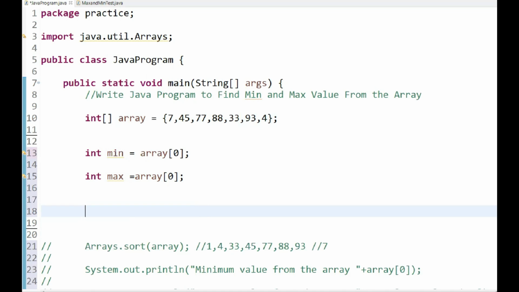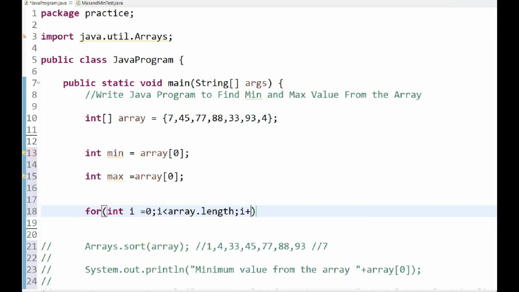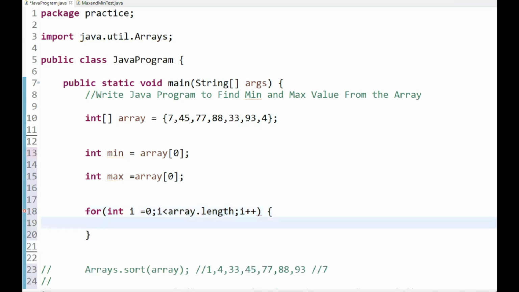Now we can use the loop, using a for loop to iterate through the elements of the array. So we can go with the for loop: int i equal to 0, i less than array dot length, i plus plus. So this is how we initialize the for loop, with variable i to 0, and it iterates through the length of the array.